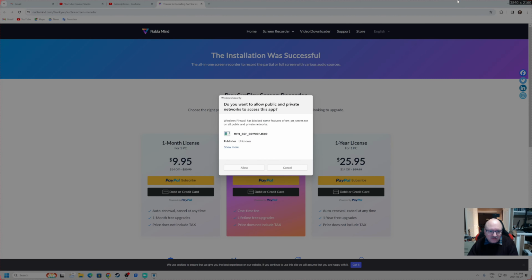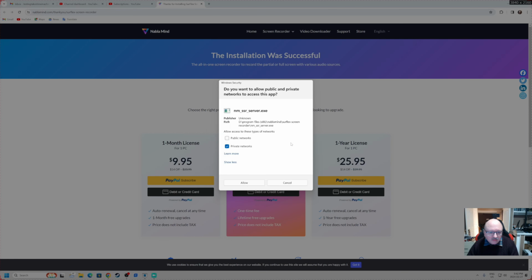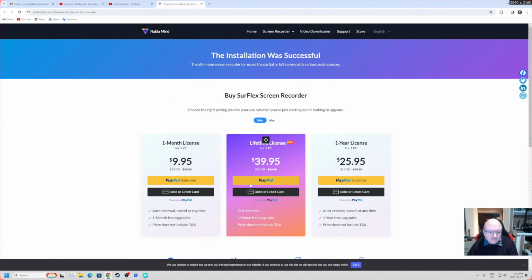Okay, so the first thing it's doing is, do you want to allow public and private networks to access this app? Windows Firewall, my Windows Firewall, has blocked some of the features, so I'm going to allow it. Why it needed to take me here, I really don't know, but I guess it just really wants to know.